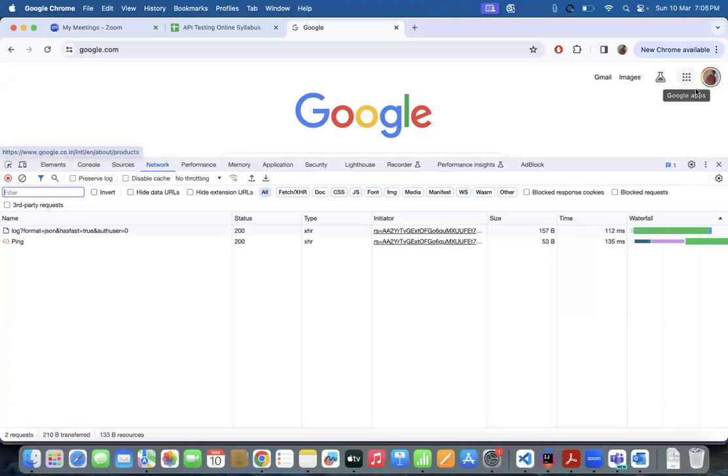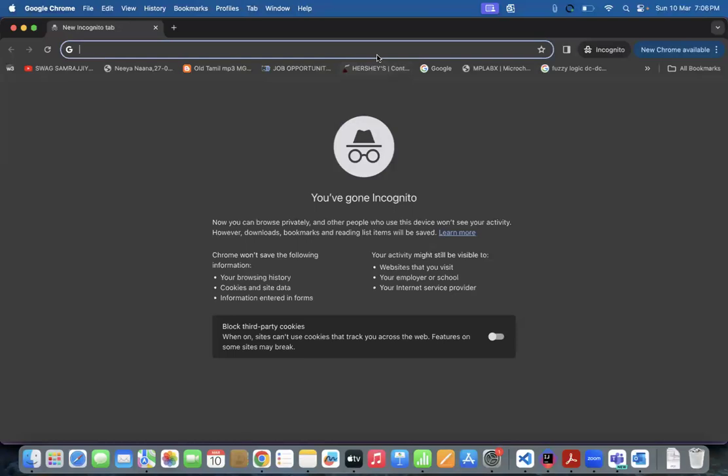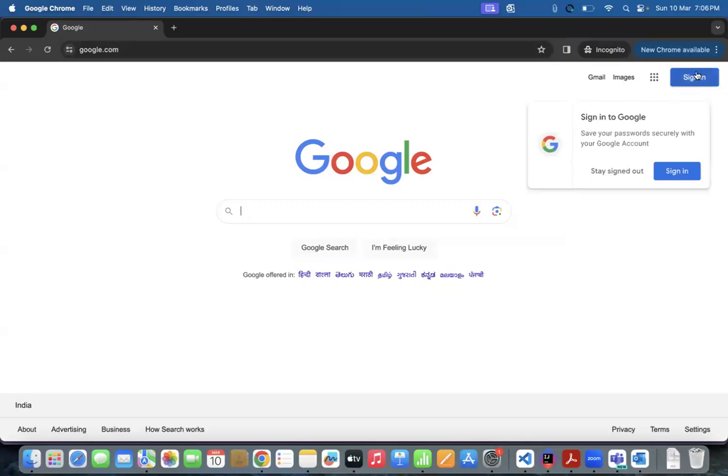For example, let's say I'm opening an incognito tab, and I'm loading google.com here. My image is not displayed here, right? Because incognito mode will not use the cookie that is stored here, the auth token that is stored in my local. Now the server reads the request without that auth cookie, and it realizes I'm not authenticated or authorized to access my account. So it doesn't fetch any image for the particular account because it doesn't know the context of which image to fetch. It redirects me to the home page with a button to sign in. So the response we got is the same web page, but with slightly altered content.